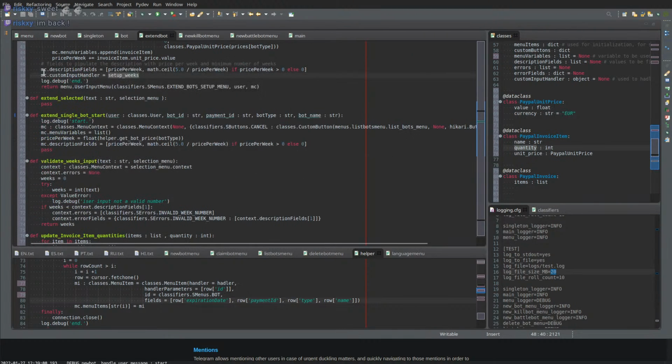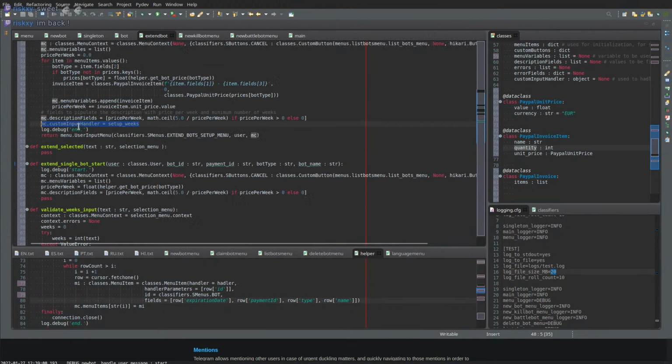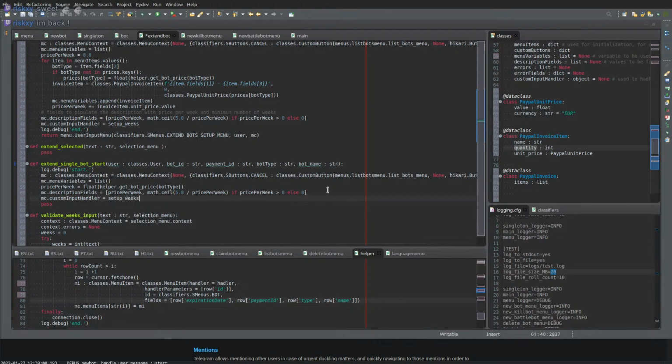Setup weeks. Custom input handler. Oh yeah, this is the method that will be called in the end. And what parameters will I assign?